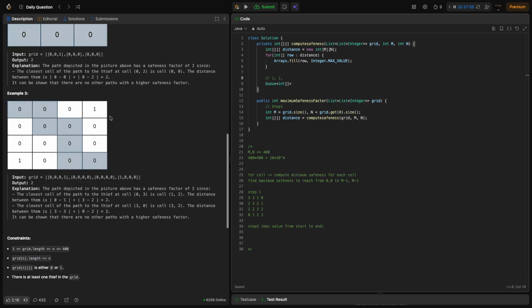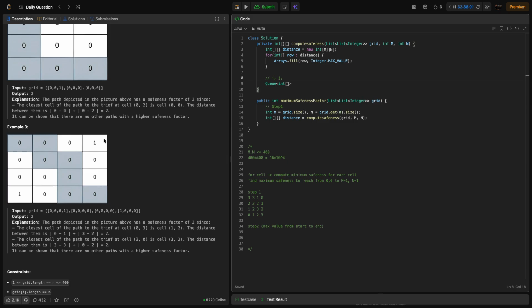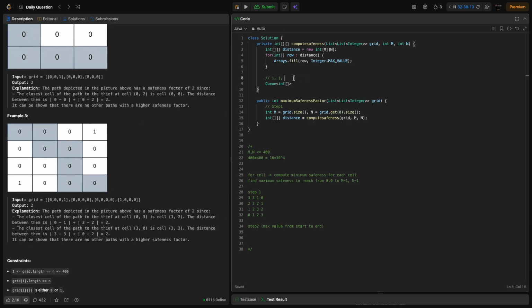So actually how we are going to compute the safeness is, at first we are just going to insert all the thief cells into the queue. It's basically like minimum time, like the rotten oranges question. I forgot the question, but the same kind of stuff. We need the time, the minimum time for the thief to reach this cell as well.